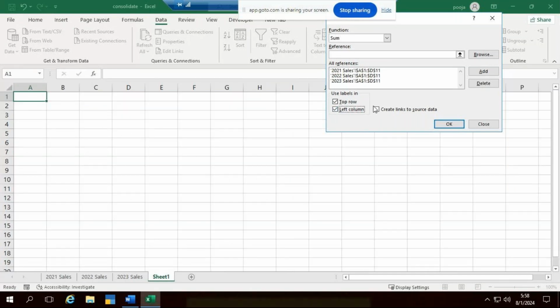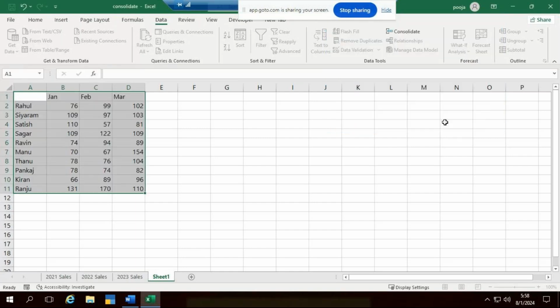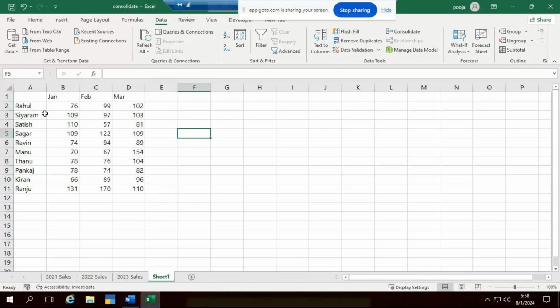Next, I'll explain this, create link to source data. Click on OK button. You can see here now it is properly displaying for me: Jan, Feb, March, and Rahul 76. So we'll cross verify this.